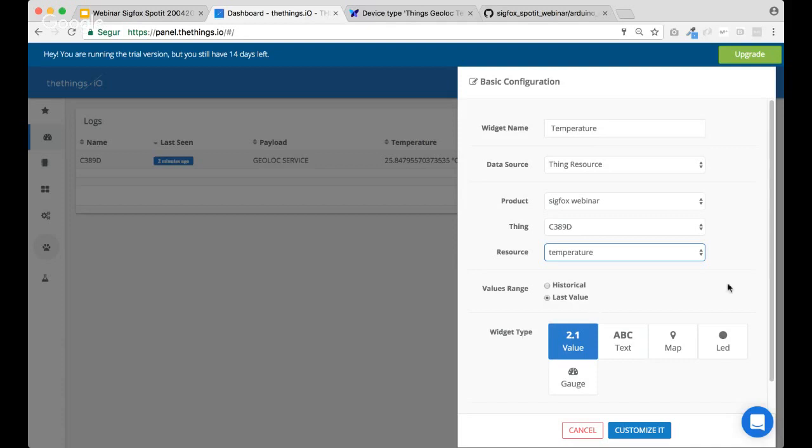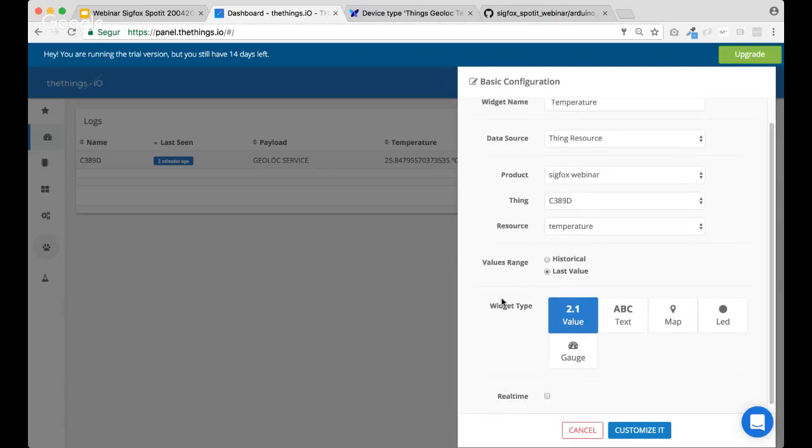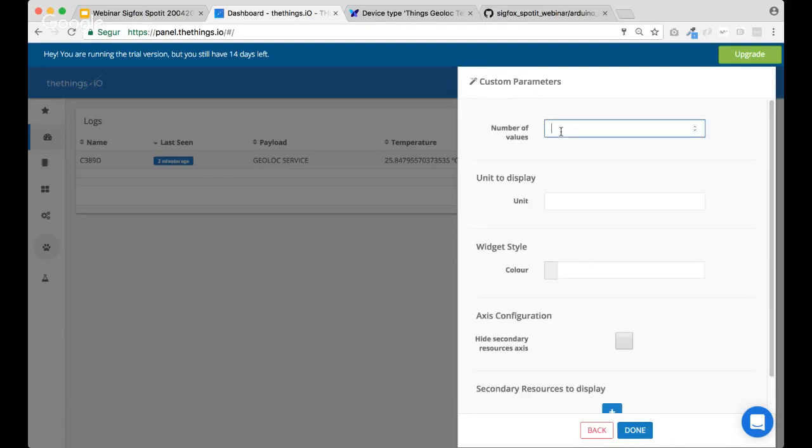As you see here, we have 2 types of visualization: real time, where you can see values, gauges, a map, or an LED, or historical type of visualizations, where you can have line charts, pie charts, bar charts, etc. So let's do a line chart. Make sure you use real time if you want to see real-time data going on your device, and let's customize it. We will see a maximum of 10 values in the chart, which should be fine. And we will use the unit as degrees Celsius.